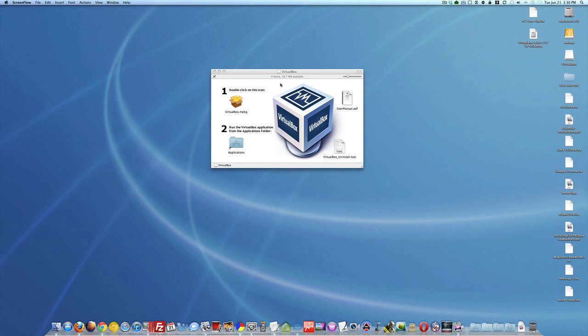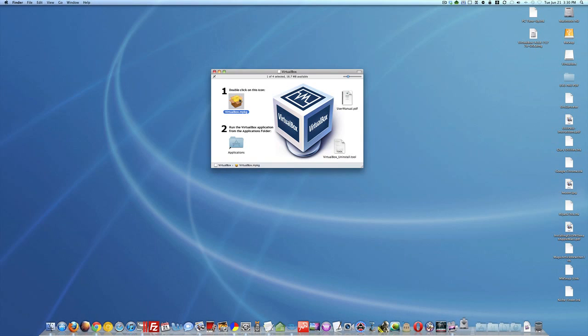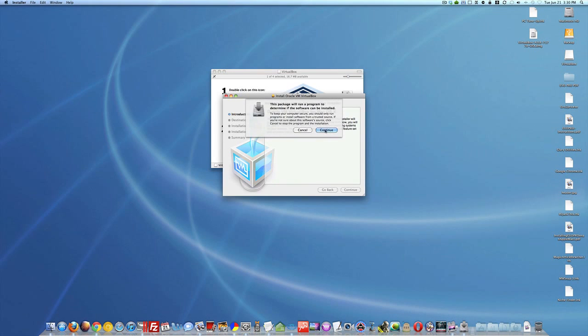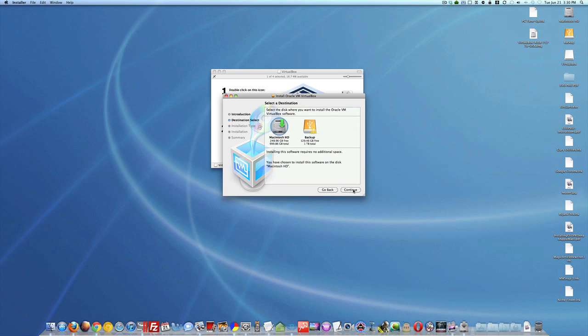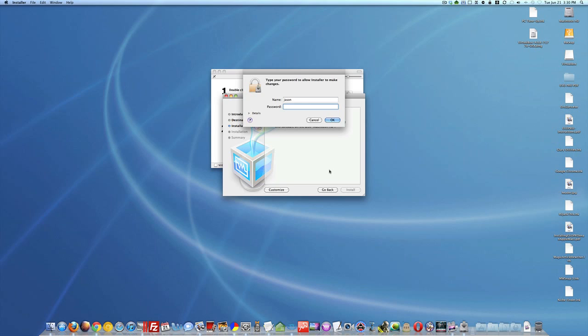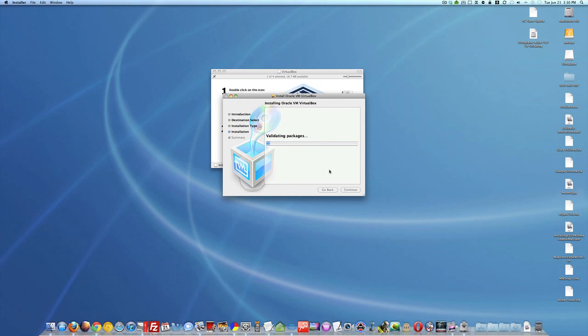Once VirtualBox is done expanding, you'll see this icon here. Simply double click on this VirtualBox icon, click continue, continue again. You want to make sure it installs on the Macintosh HD, so click continue and install. You may be asked for your administrative password, so just type that in and click OK.